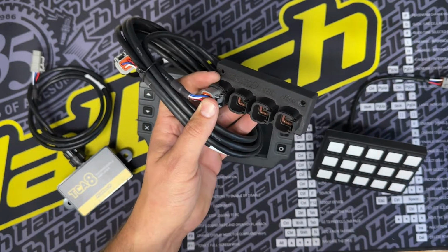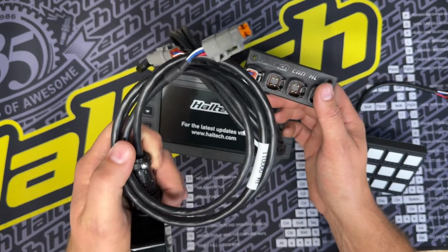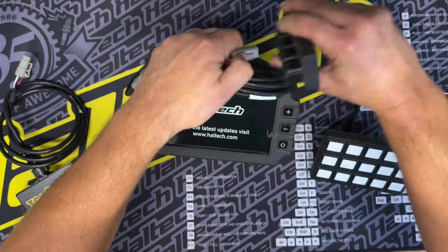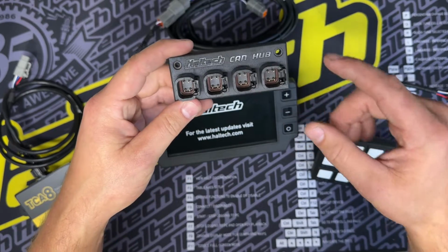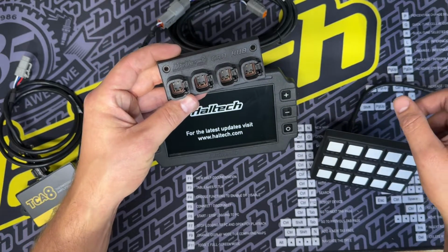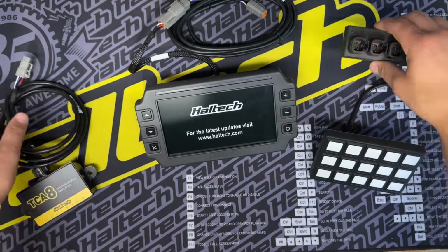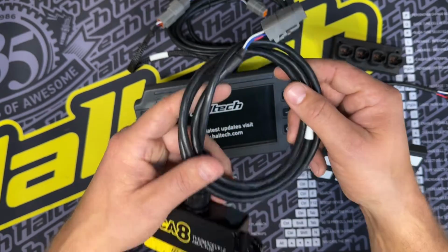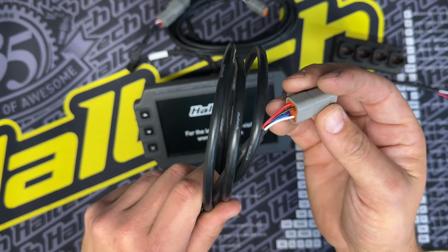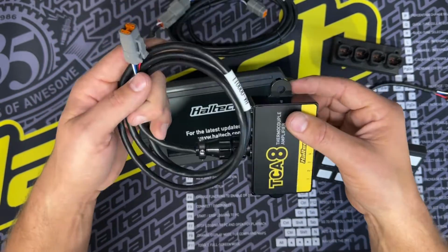Done, okay? Same deal with this. You just extend it and plug it right into your CAN hub. Your TCA8, male connector on the end, plug it right into your CAN hub. So all this stuff plugs and plays directly into a CAN hub like this, and then you take one empty CAN hub slot and run that back to your ECU. Boom, everything has what it needs to operate, to communicate, and to talk to your ECU, and it all comes with pre-finished wiring. If this wiring is not to your spec or you want it custom, whatever, all it is a 4-pin Deutsch connector. Very simple, very straightforward, no over-the-top headaches when it comes to connection and wiring.